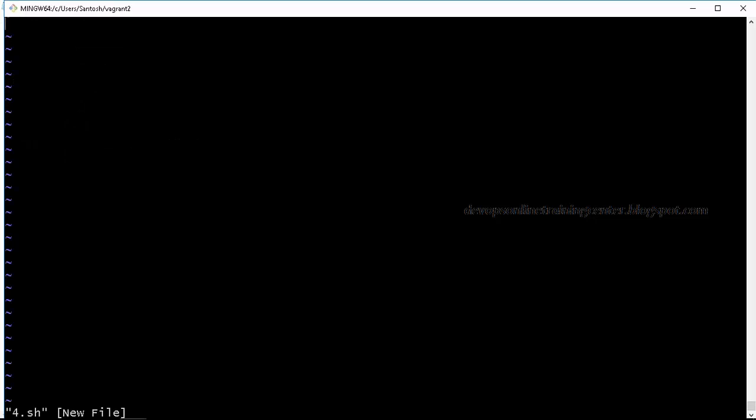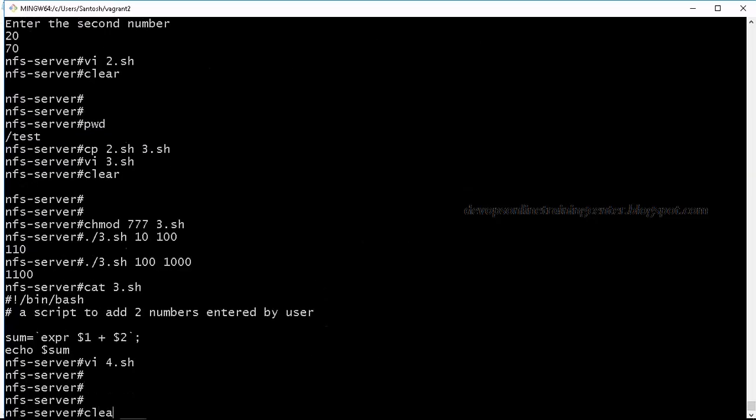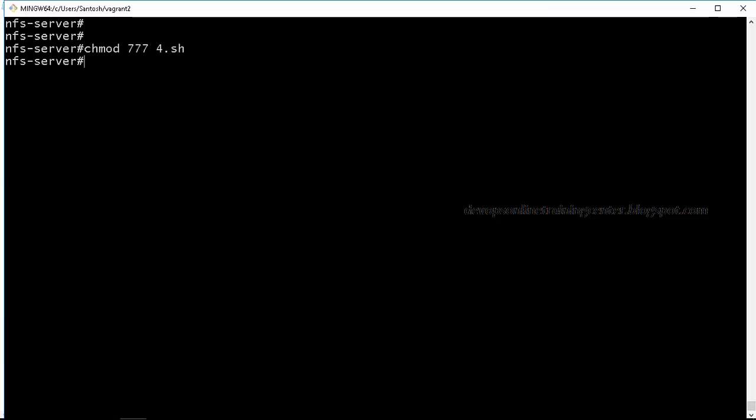Let us say, I'll simply say /bin/bash, echo $1, echo $2, echo $3, right? So now I'll simply change the permission and execute 4.sh 1, what will be the output?